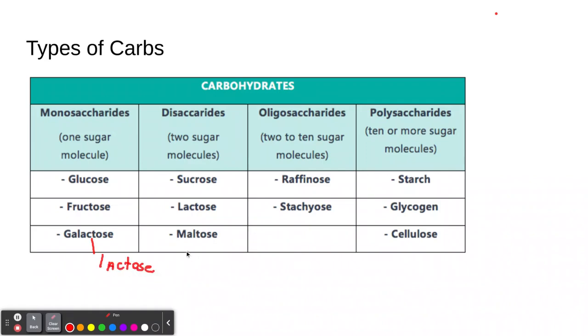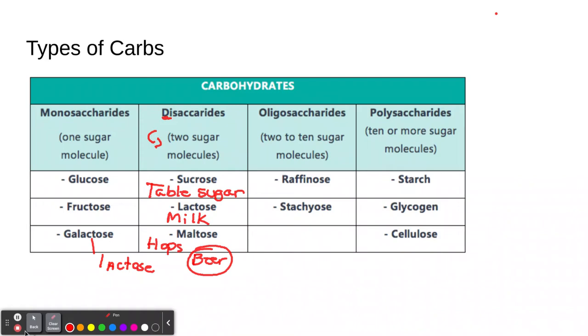Then we have here the disaccharides, and di meaning 2. I said dihydrogen oxide before for water. It's 2 molecules, as you can see here. Sucrose is just table sugar. It's just pure table sugar. Lactose, we said before, you can find in milk and dairy. Maltose is found in hops and barley, and in beer. The only thing with the beer is the alcohol usually gets rid of the maltose sugar, but you can find that in the making of beer with the hops.